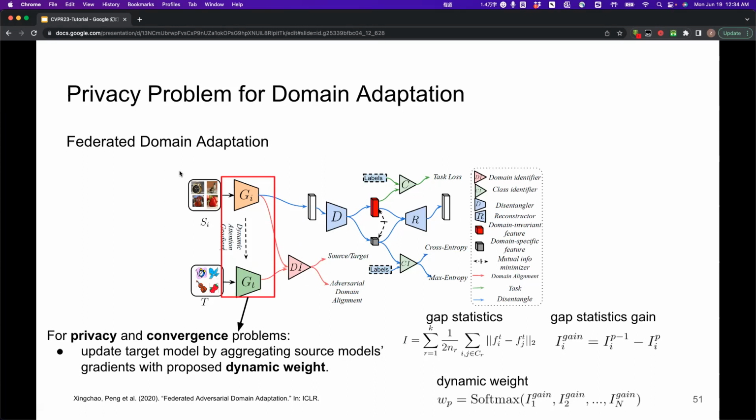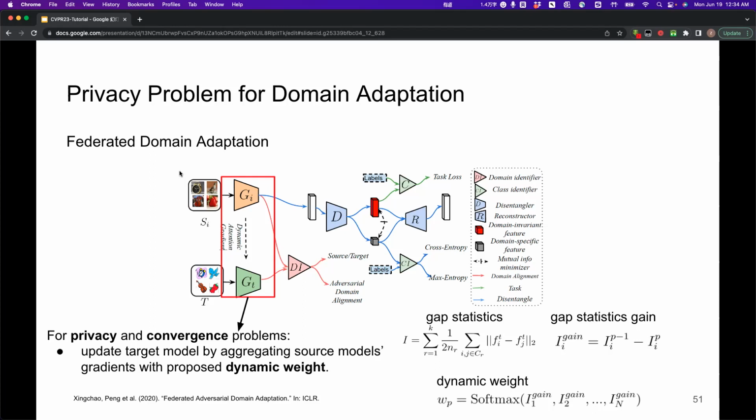Okay, thank you for the question. From my perspective, first, I think source-free domain adaptation has been quite popular since 2020. A lot of work has paid attention to source-free domain adaptation because they consider the privacy issue. For federated domain adaptation, currently I haven't found as many works as on source-free domain adaptation.